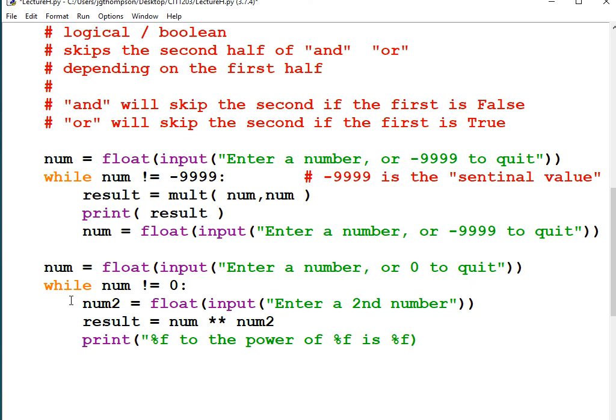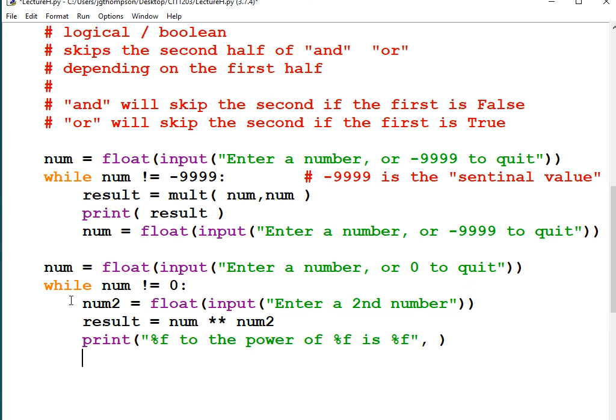Wait a minute. Is star star exponent? Yep, that means to the power of. Then why is it there if it's supposed to be multiplied? Well, I'm actually taking to the power of. So you're right. Up here I did multiplication, but I'm switching gears on us.